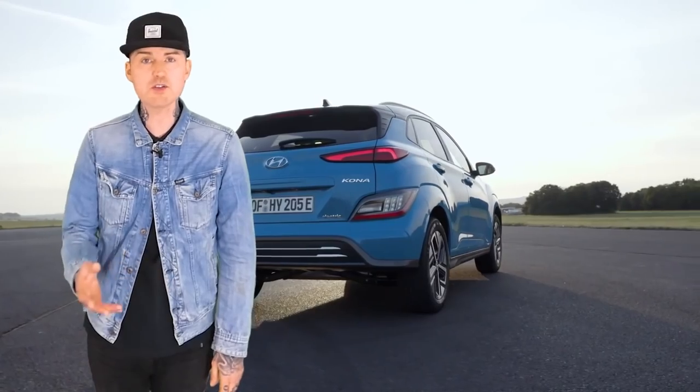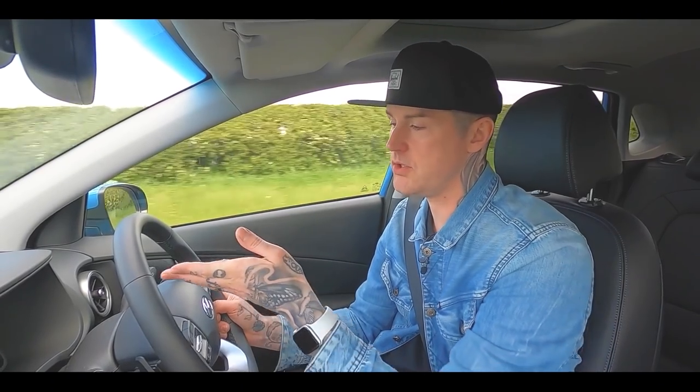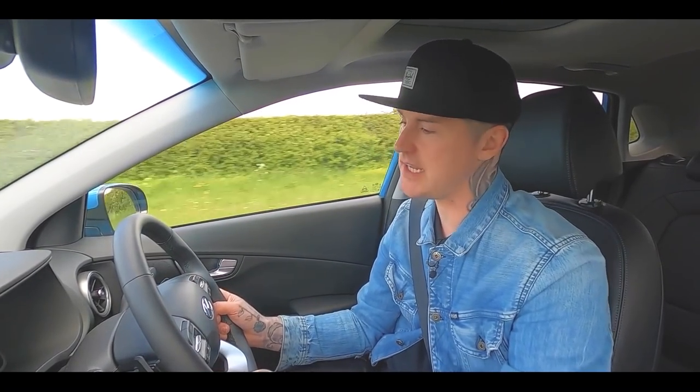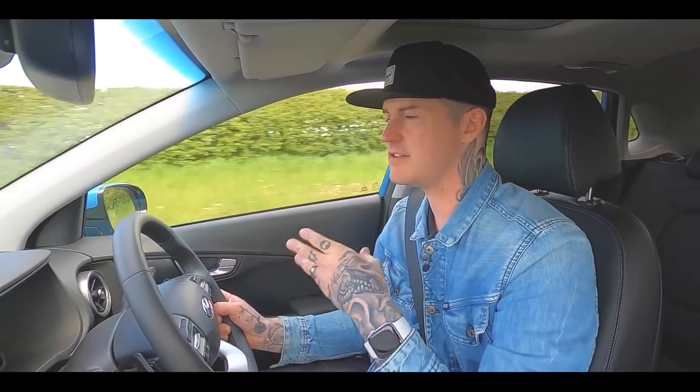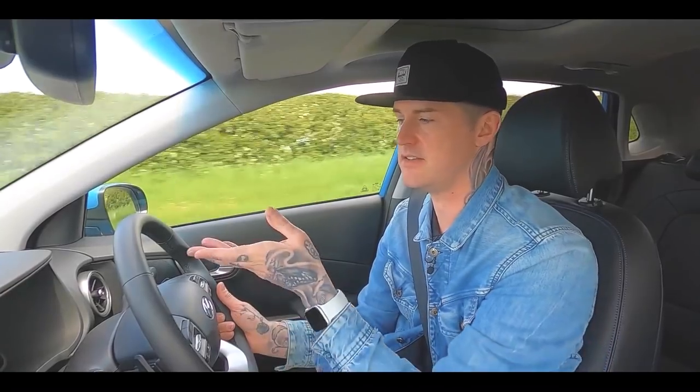It's got a couple of really useful features. Like how it can show you your miles per kilowatt hour on the screen. So I've been driving this for last week. I've done 200 miles and I'm getting 3.6 miles per kilowatt hour. And that's nice shorthand for efficiency. So you can work out how much you're paying for your electricity and then do a simple sum to figure out how much this car's costing you per mile.